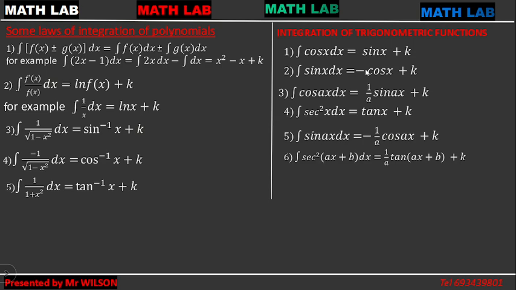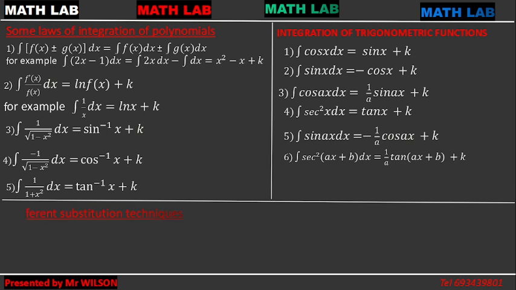So in trigonometry, it's very particular, it's very fixed. Just like if you differentiate tan x, you're going to get what? Sec squared x. So that's another way of verifying that your integral is correct, if you know how to differentiate also. Yeah. So with that said, let us now pass to the different substitution techniques.